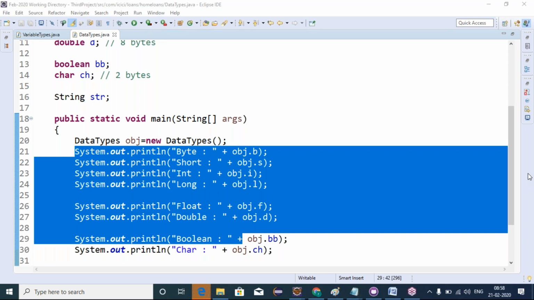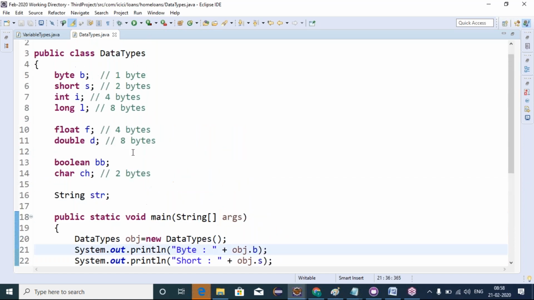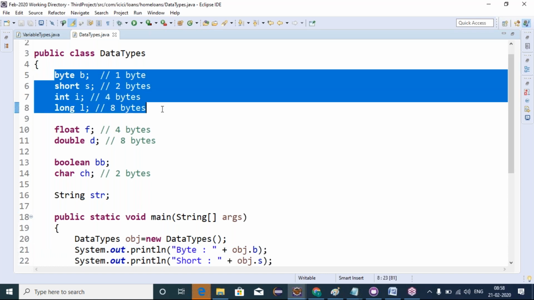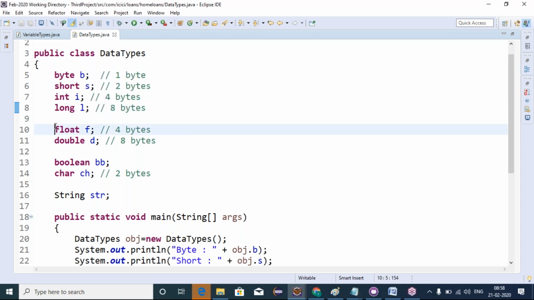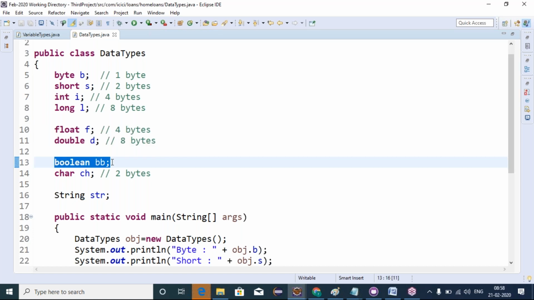Default value 0, 1. Yes, it will come with respect to type default values. Every type has its own default value, friends. This all comes under the integral data type, right? All the integers without decimal points are called integrals. So the default value for byte, short, int, long is 0. Float and double have decimal points, so the default value is 0.0. And the default value for boolean is false.